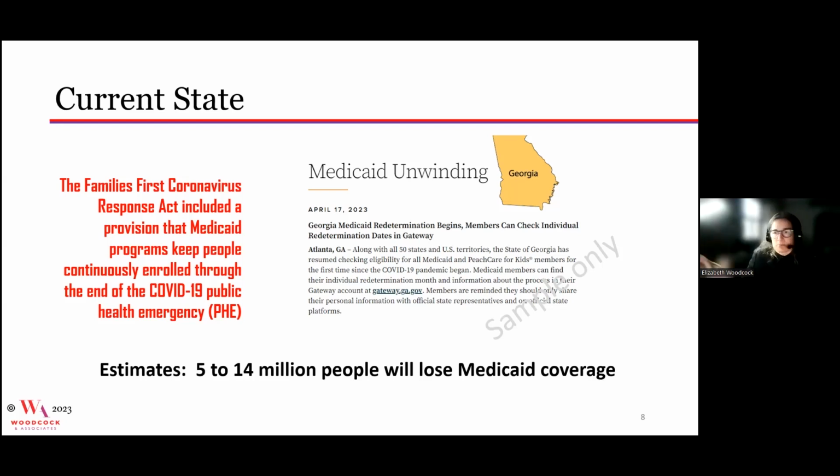And that's how the federal government was able to actually tell the states what to do. Because otherwise, right, I'm giving you an example. I'm based in Atlanta, so I'm in the state of Georgia. Georgia would have said, no, we don't want to do it. But during the public health emergency, the federal government had the right to hold Georgia accountable for keeping all of its roster of Medicaid beneficiaries whole. And so y'all know the news, right? May 11th, 2023, just a few weeks ago, the public health emergency is over.